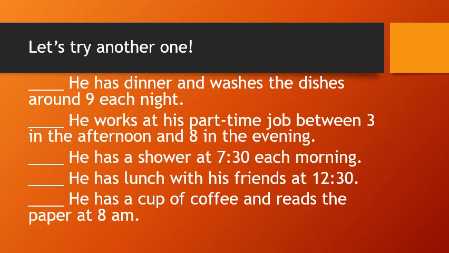I usually take a shower at quarter past 7, and then I have a cup of coffee and read the paper at 8, and then I have lunch with my friends at quarter past 12, and then I go to work at my part-time job between 3 in the afternoon and 8 in the evening, and then I have dinner and wash the dish around 9 each night.